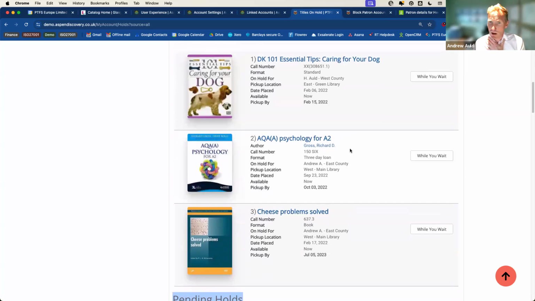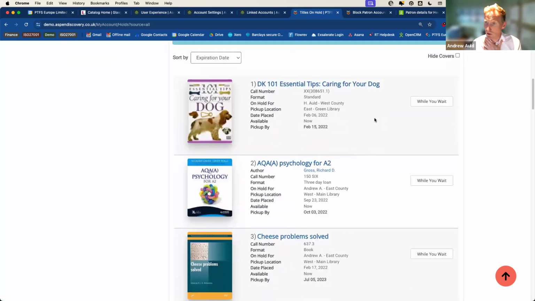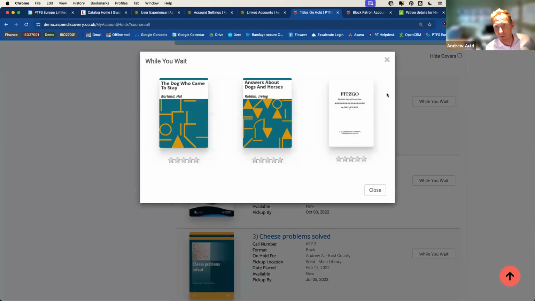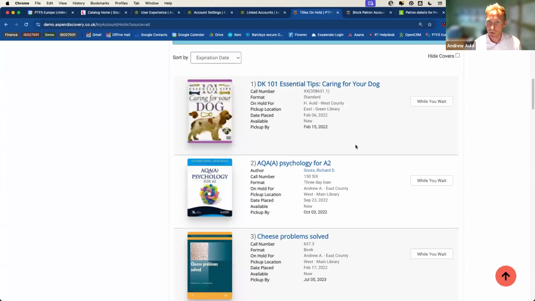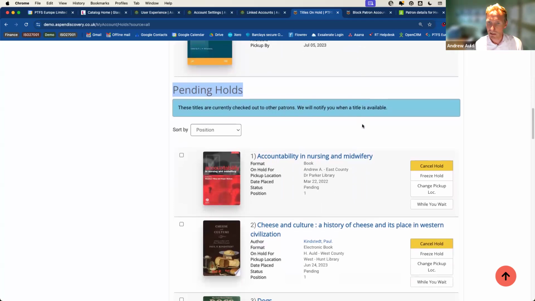Anything that I've got ready, I'll have had a notification about according to the notification settings in my account and configured on the ILS, and I'll show you that in a second. And Aspen always has this lovely While You Wait, so it brings up some things along the shelf near that title that you might be interested in while you're waiting for a hold to be fulfilled.